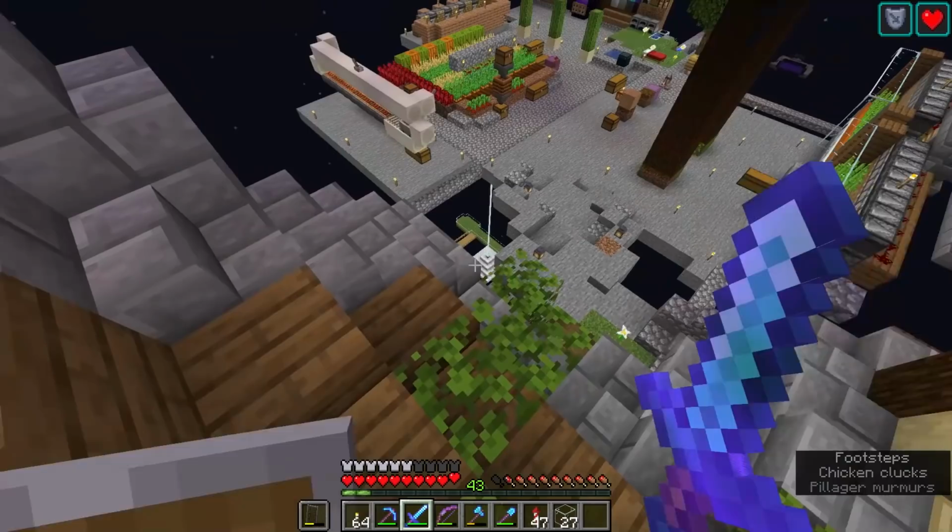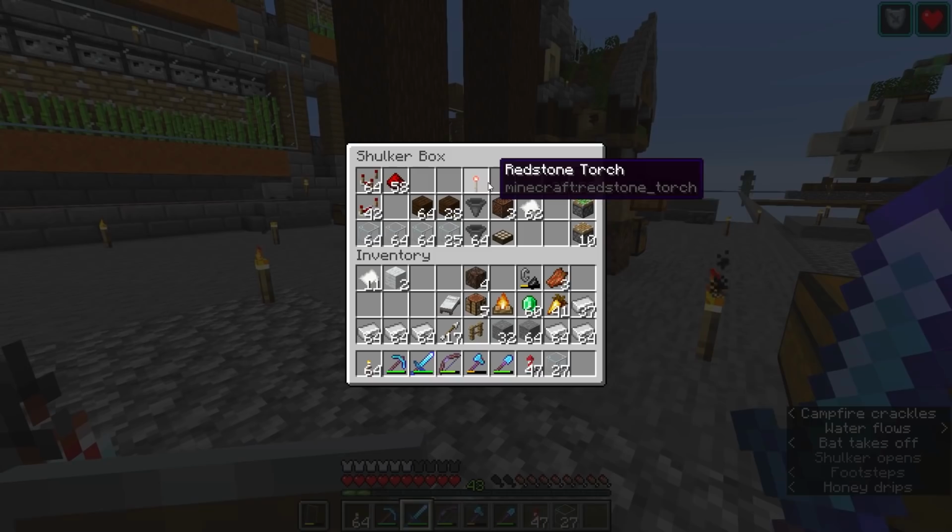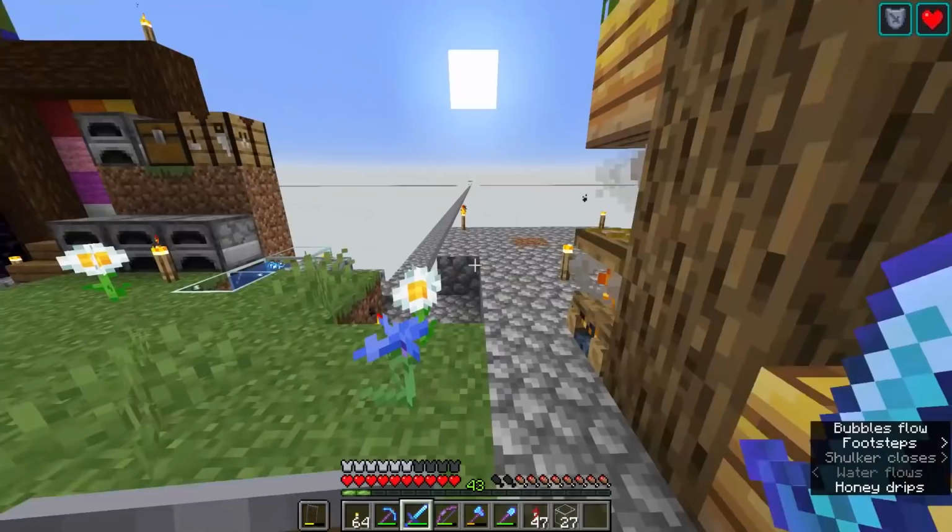But anyway, with that taken care of and the dude name tagged, so hopefully he should not despawn, we can continue working on a few redstone components. We need a bunch more redstone dust. We'll need some redstone torches as well. I'm working on my stock of repeaters, so I'm going to head back to trading. I'll see you guys in a moment.